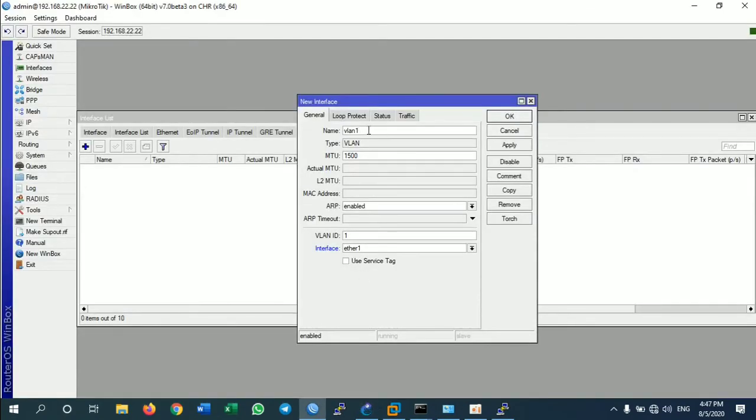This is the name. The name can be anything as you like, I just name it as the VLAN number. But this one is not as you like, it depends on the number you assign, the VLAN ID. So 11.